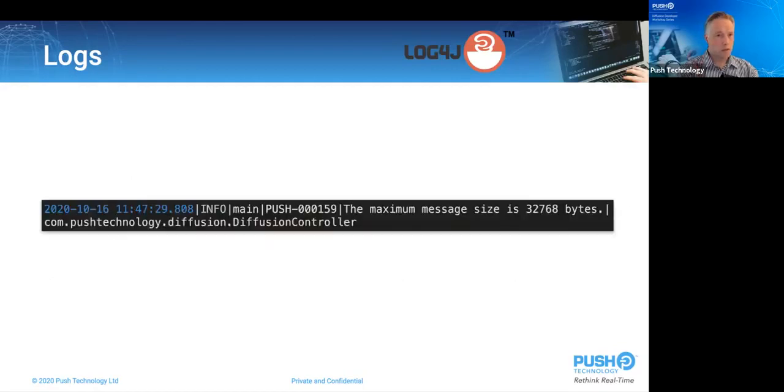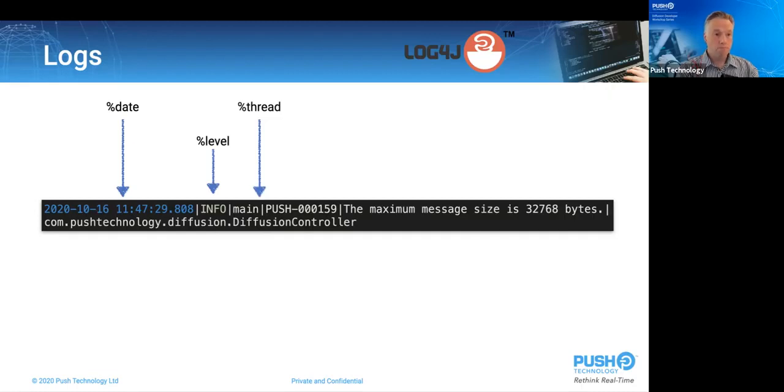Here's an example of one of those lines and how the format string relates to it, starting with %date. This is an ISO format date and time string. It's in 24-hour clock with milliseconds. Next is the log entry level. In order of urgency, this can be trace, debug, info, warn, error, and fatal. Out of the box, Diffusion logs nothing less than info level. So debug and trace are not logged by default, but we'll see shortly how you can change that.